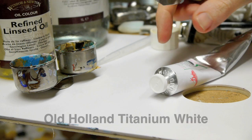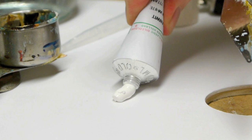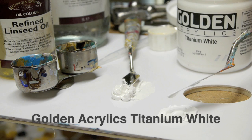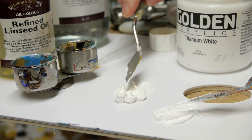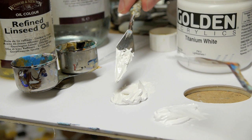This is some oil colour — this is titanium white, which often when it comes out of the tube straight from the paint manufacturer, see how hard I have to squeeze it, it comes out quite a stiff consistency. So you can see how it's harder to push around. I'll just show you with a bit of acrylic paint so you can see the difference in consistency. Here is some artist quality acrylic — this is Golden Acrylic, their heavy body range. You can see the difference: that moves a lot easier than the oil titanium white. You'll also notice it's hard to see because it's white on white, but the titanium white with the oil paint isn't quite as bright white as the titanium white in the acrylics.